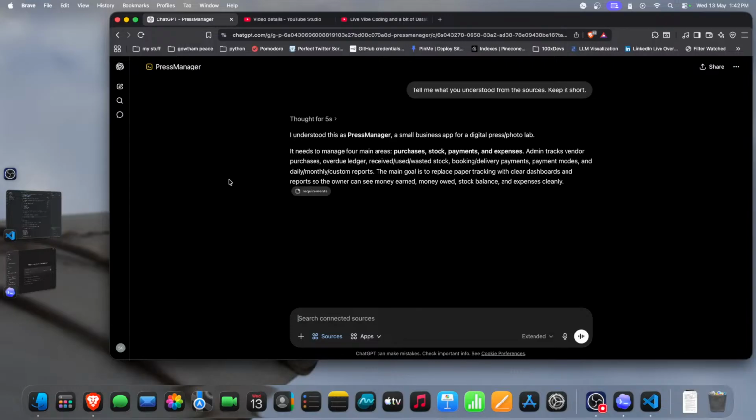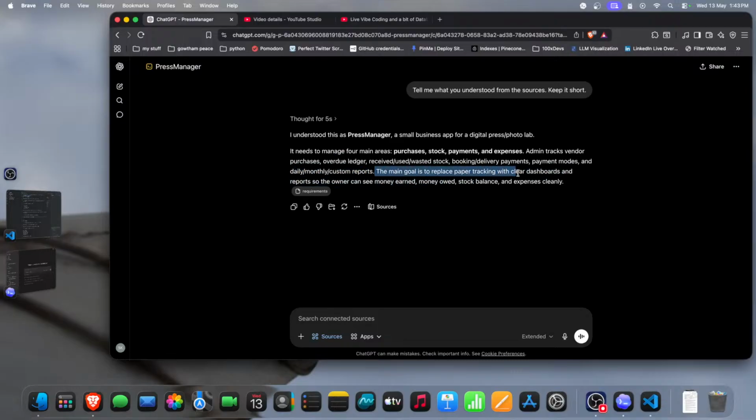Business app for a digital press or photo lab, it needs to manage four main areas: purchase, stock, payments, and expenses. Admin tracks vendor purchases, overdue ledger, received or used or wasted stock, booking or delivery payments, payment modes, and daily, monthly, or custom reports.